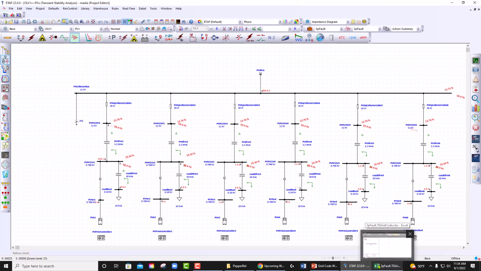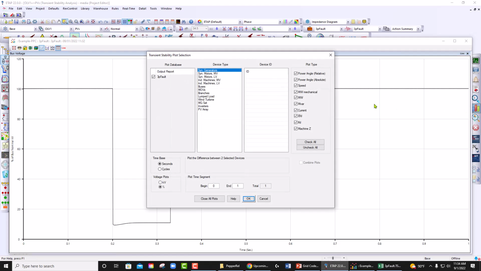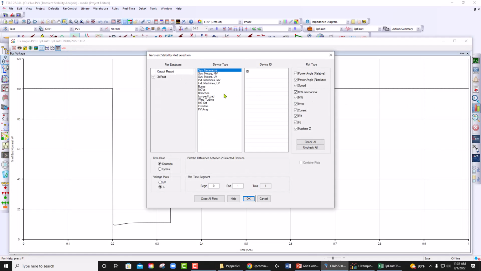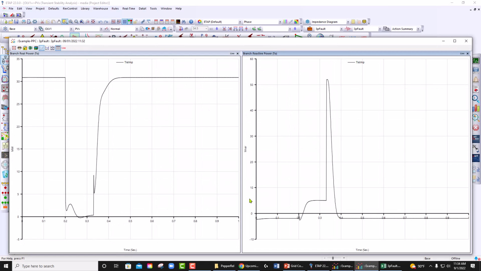Now, you can go to ETAP and plot the bus voltage. Let's say you can plot the POM voltage here, and then look at the performance of the system. You can go to the time impedance that we have and plot the megawatt and megavar in the system. If we plot the two side by side, probably it's going to be a better graph for us to take a look. The expectation is that as the fault happens, the active power drops while the reactive power increases. And as the fault gets cleared, typically you suddenly have lots of reactive power because voltage recovers, and then the controllers drop the reactive power.